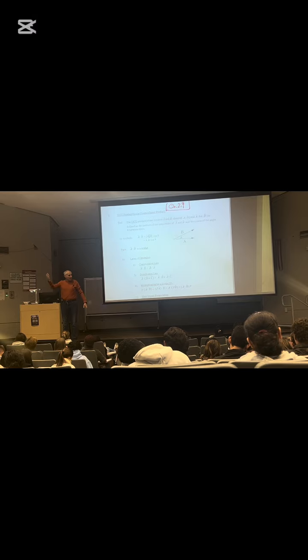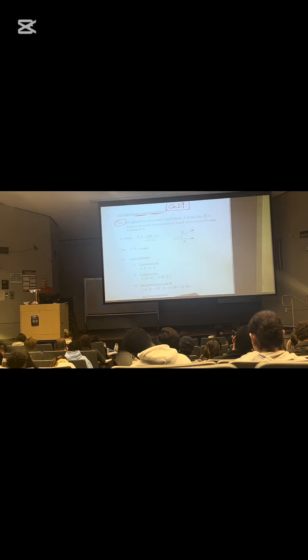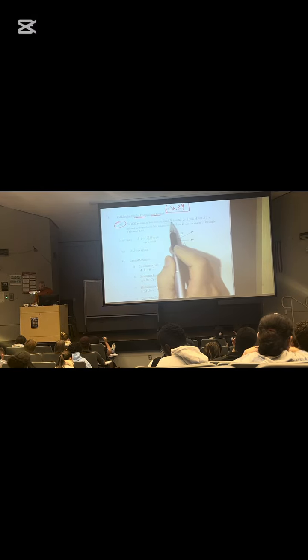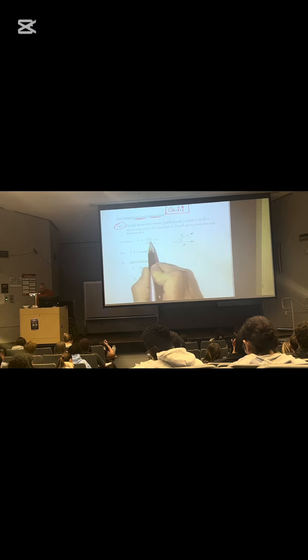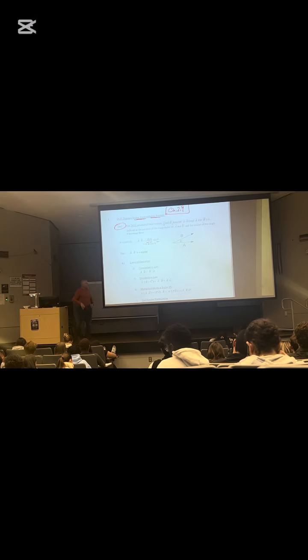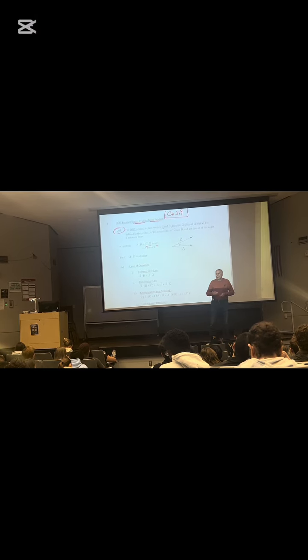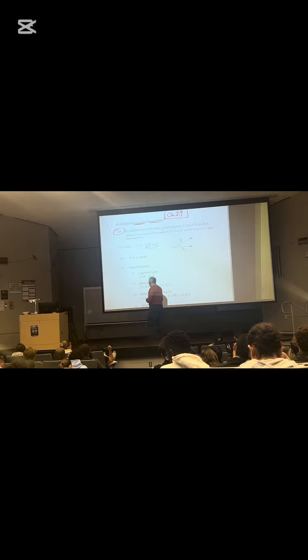So dot product, also known as the inner product, also known as the scalar product. Here's the definition. This is what mathematicians tell us a dot product is. A dot B, it's not A times B, it's A dot B, is the magnitude of A, magnitude of B, and the cosine of the angle in between the two vectors. So you see vector A, vector B, and there's an angle between them. The dot product is magnitude of A, magnitude of B, cosine of that angle. That's going to result in a scalar value.